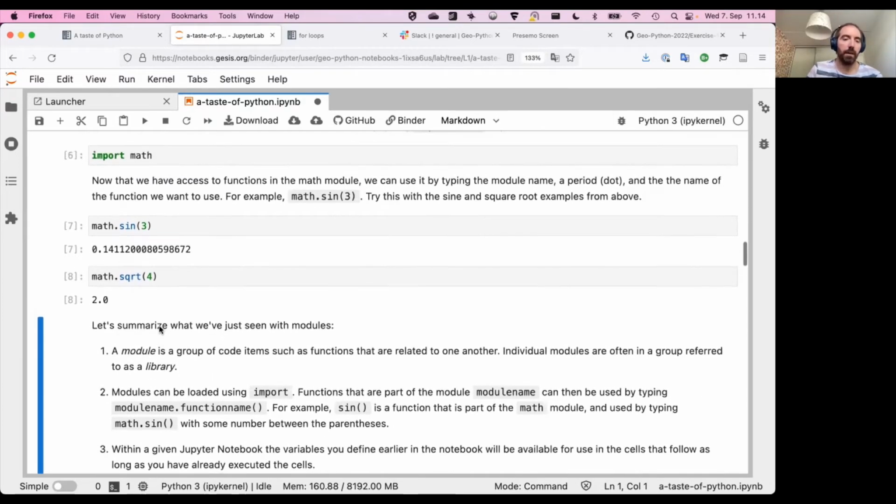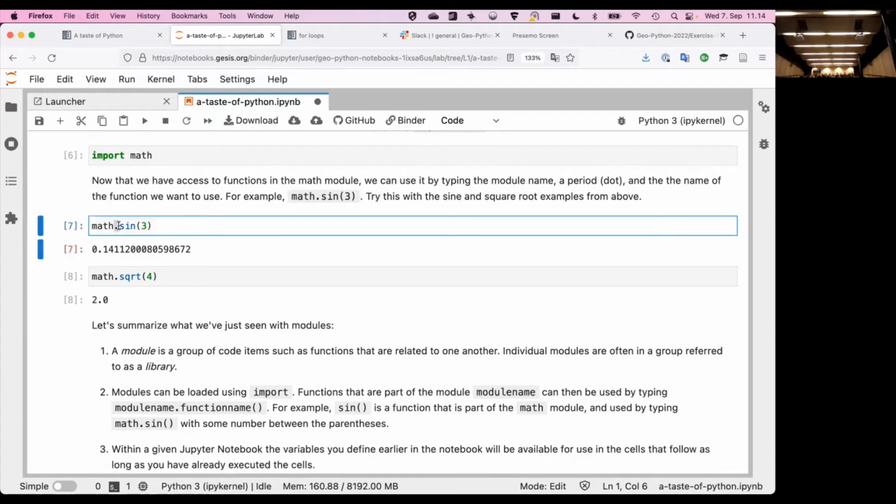So we've been able to import this using an import statement. I'll import and then the name of the library you want to use, and then to use functions that are part of that library, you type the library name, a dot, and then the name of some function that you want to use from that library, such as the sine or cosine. We could easily make this, instead of math.sin, math.cos.